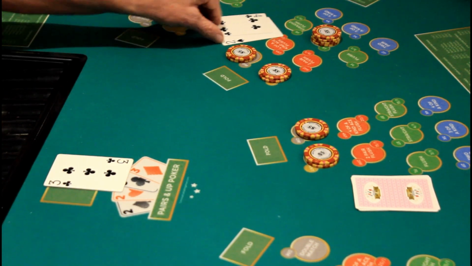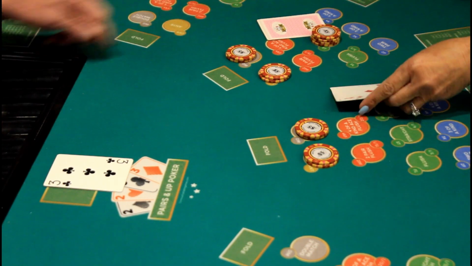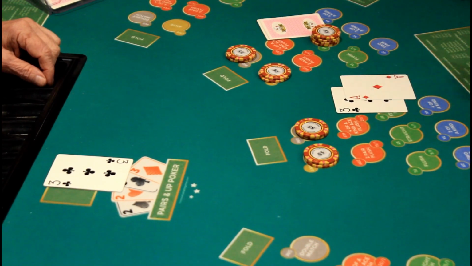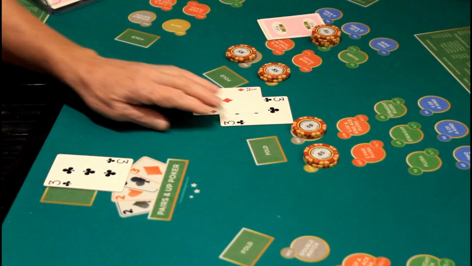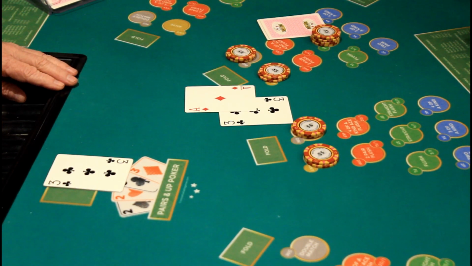Okay, player 2, let's look at now. The dealer will tuck the cards so we know that the game is ready to go. We have an ace 3. The dealer is showing a 3. So the player will more than likely bet 2 pair because they're looking for an ace under there.